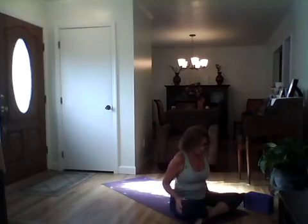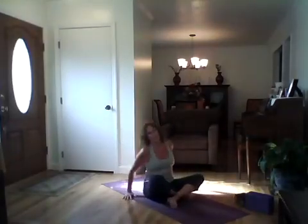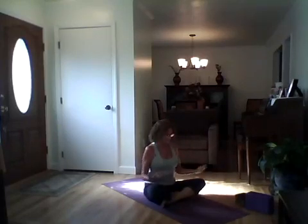So today we're going to just begin by coming into a seated position. So you want to come to the middle of your mat, and if you feel that you need to sit on your block to open up your hips, you can do that. And just let the knees gently fall open. And just place the backs of your hands onto your knees and draw your shoulders down away from the ears.